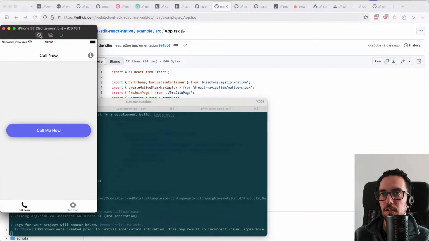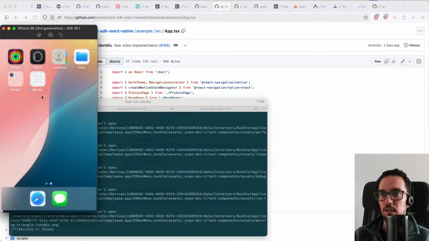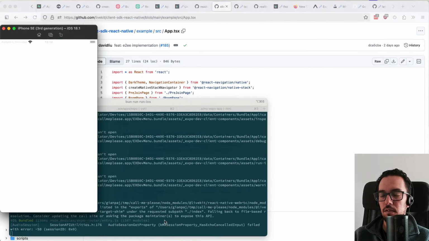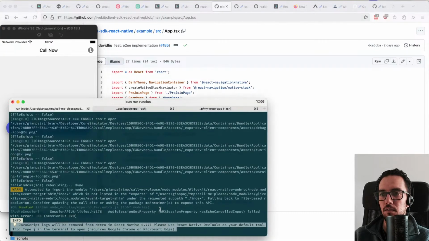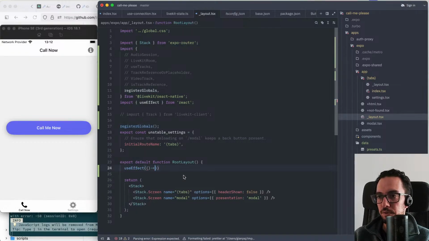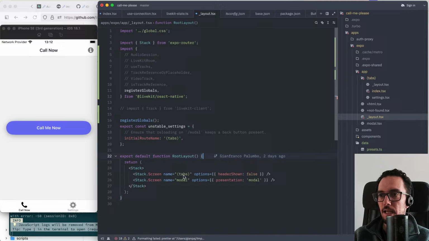Is this working? Why is it not loading? Oh, the JavaScript, there you go. Hey, no errors. And we are definitely running register globals. Beautiful. No errors is good.